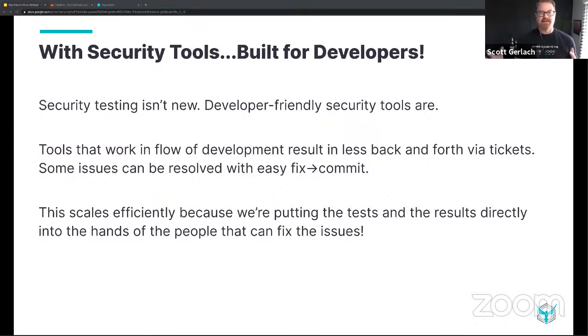And what happens here is the old way of doing this is a security team is running all of these tests once you put something into production, and they make a bunch of tickets, and then they heave those tickets over the wall back to development teams and go, here, you guys got to fix all this stuff. Which is super inefficient for 100 different reasons, but mostly because you've probably moved on to something else.